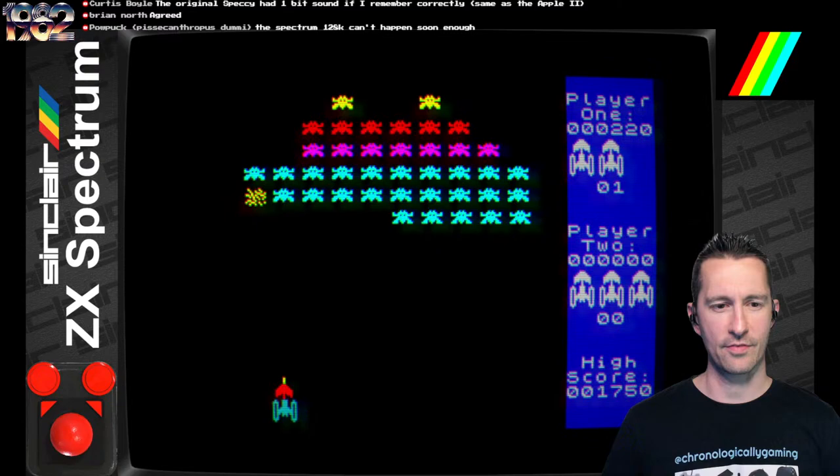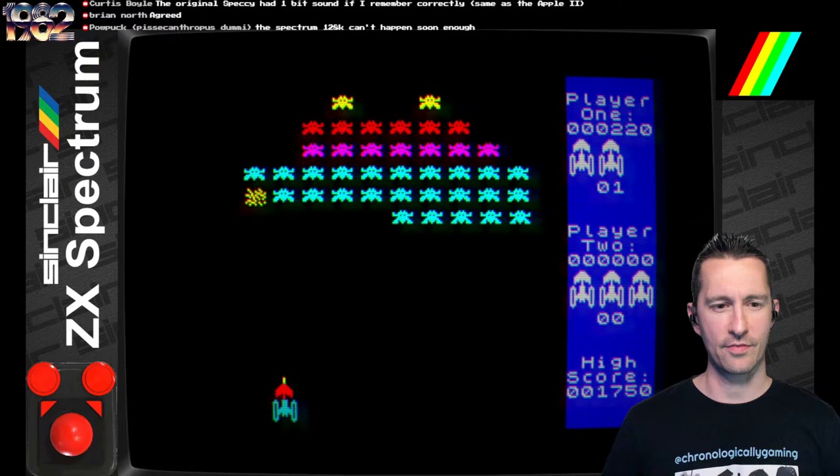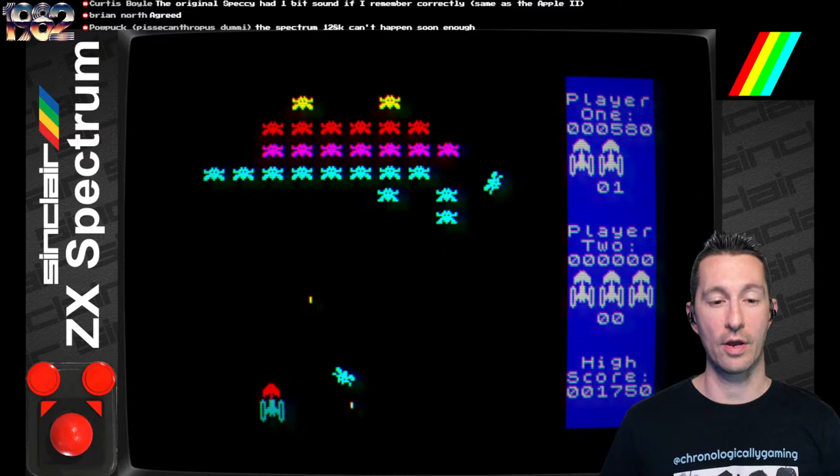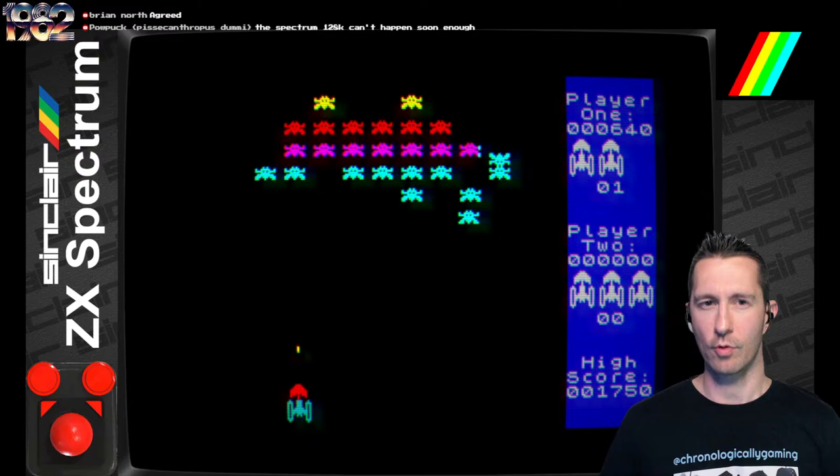It looks like Galaxian — I love how fresh the colors look, very bright and vibrant. With level 1 we got less waves coming in; it feels more like I'm playing Space Invaders right now. We don't have the Spectrum 128K yet — that's far too much memory. Right now, the most memory we've ever seen needed on any home computer has been 64K, and that's far too much. No one needs more than 64K right now.